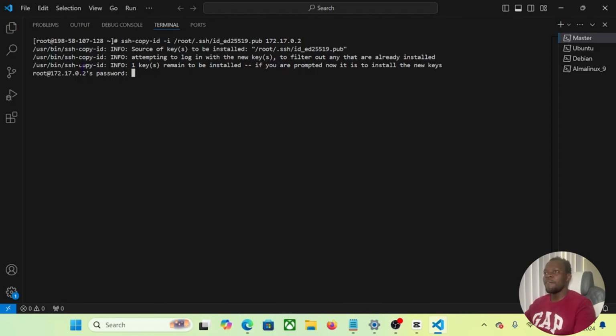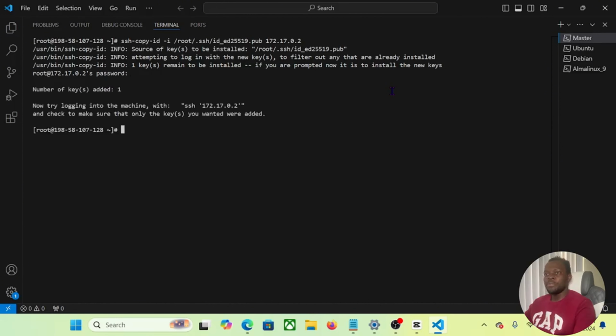And we provide the IP address, and after that we have the root password prompted. So we have to write our root password that we defined before, and after that we should be good, and everything should be copied to our Ubuntu Docker server.